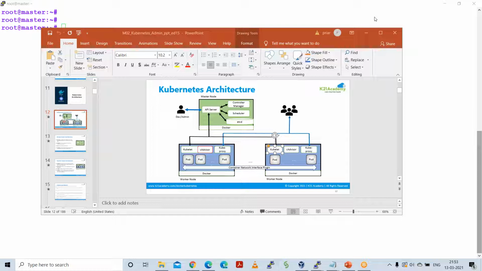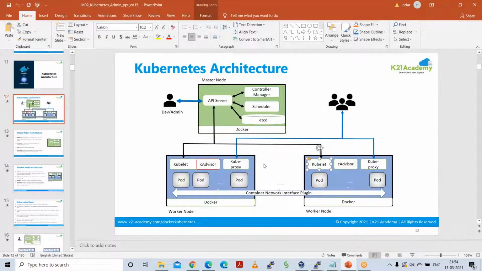All the pods from all the worker nodes talk to each other. But we go through the master each time to create, for example, if you create the pod in worker 1 or worker 2, we have to go through the master first. Basically, I don't know the question, can some services from this worker node talk to worker 2? That is the question, and I'm trying to answer that question.